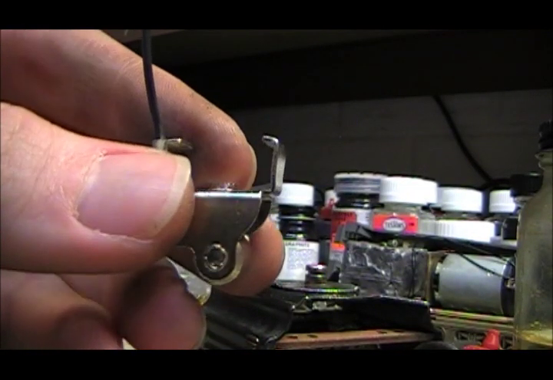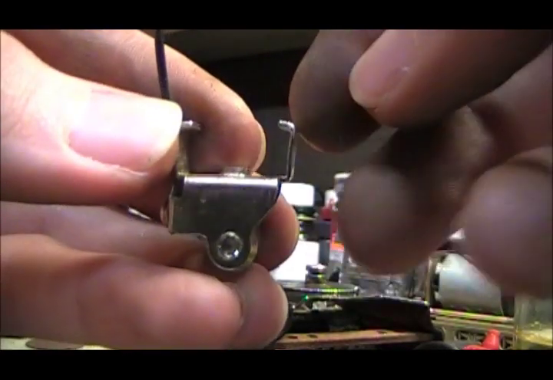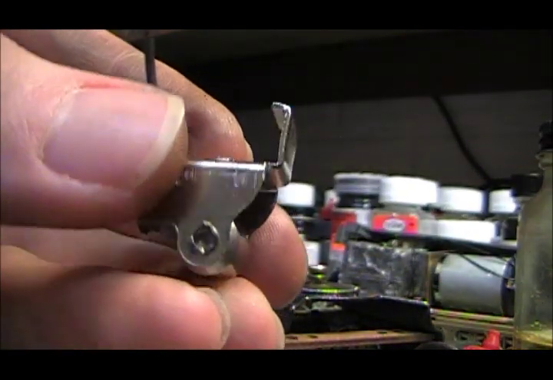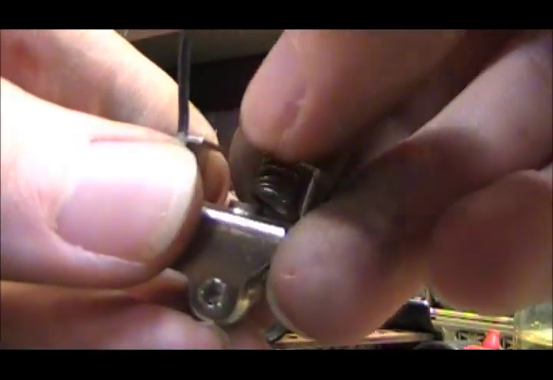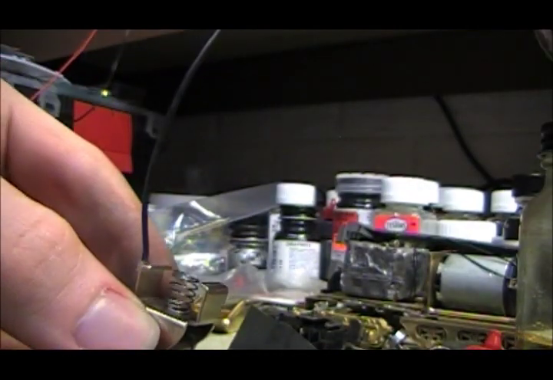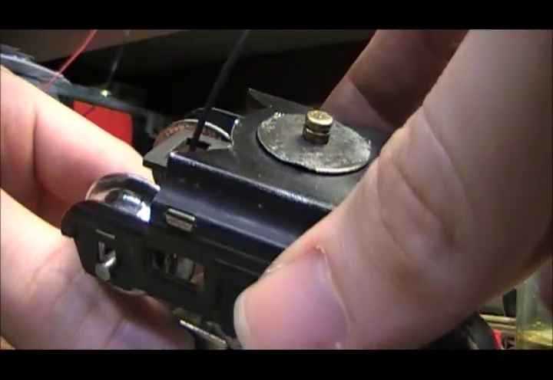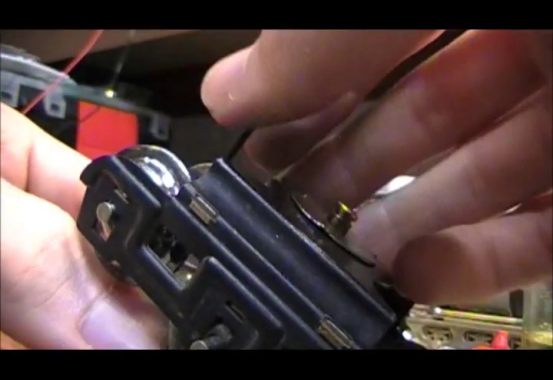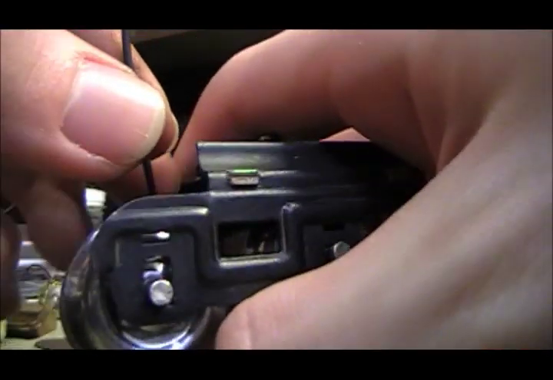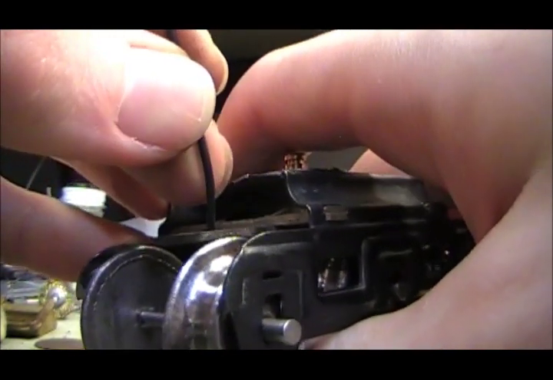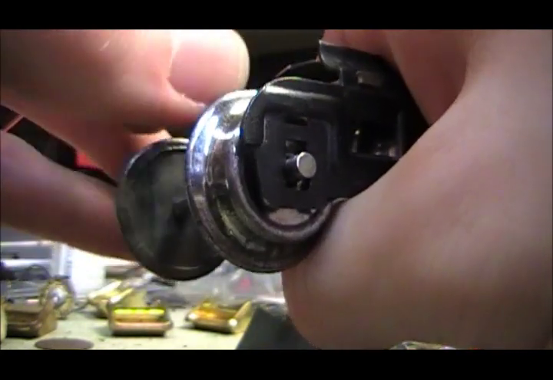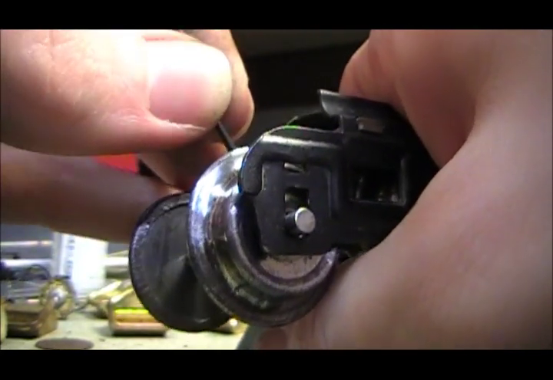Now I'm going to go ahead and put the roller in. Before I can go in, one of these tabs has to be spread away from it just a little bit. Then the spring is placed on there. And then feed the wire through that hole in the top of the truck. And then this is where it gets a little bit tricky. I can't easily show it on the camera, but I am bringing that back latch around there.